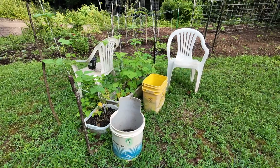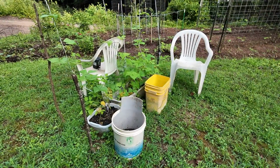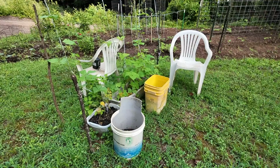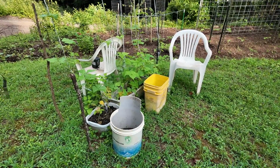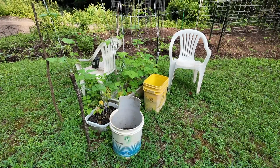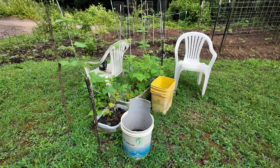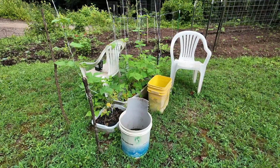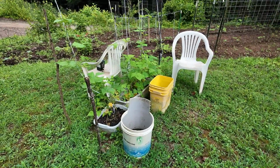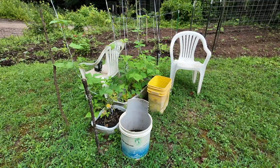These were the beans Granny had me plant in her little planters, and they're actually doing pretty good. The deer were kind of nibbling on them, and Paul built this little barricade around them. He put the buckets and the stakes and stuff just to try to scare the deer off. I don't know that she's got any beans from them, but Granny puts beans everywhere she can put them. She's got some in the front of her house, as you go up on her little porch to go into the house. She always grows some right there too in little containers.